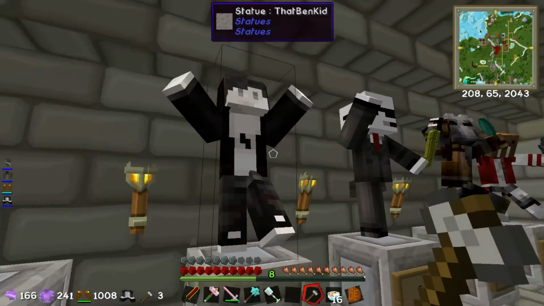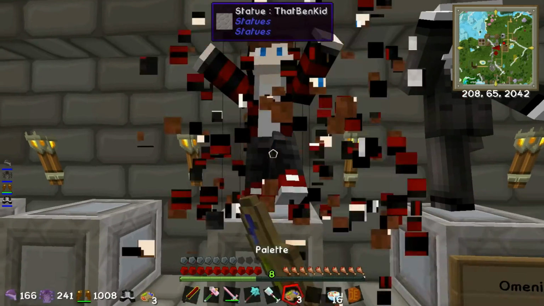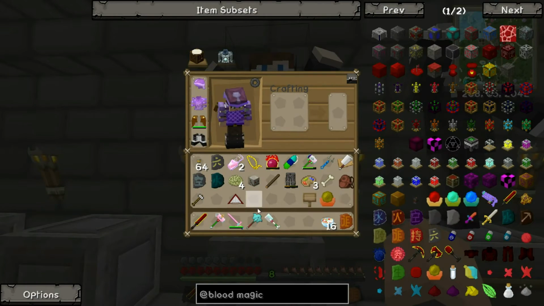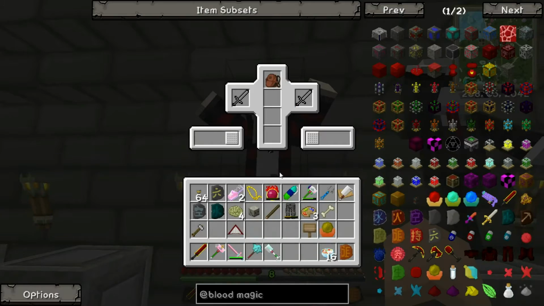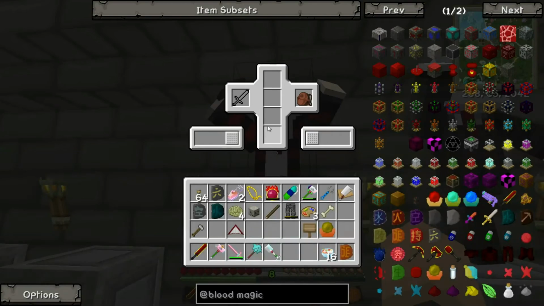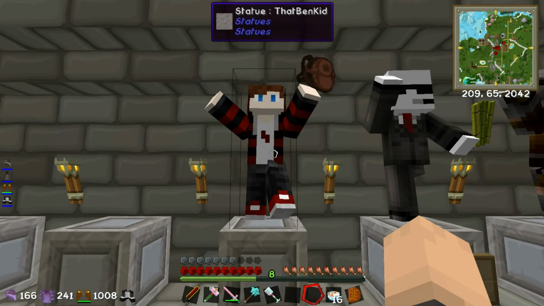There we go. And now let's get ourselves a pallet, and let's give him the backpack. Oh god, not on his head, can I? That's really weird, I didn't know you could do that. Let's put it in this hand. And there we go. That's Ben, that's Ben's statue.